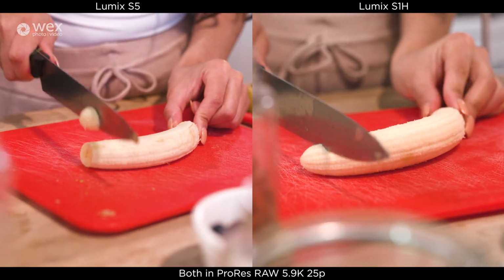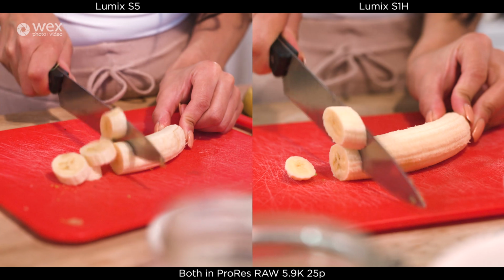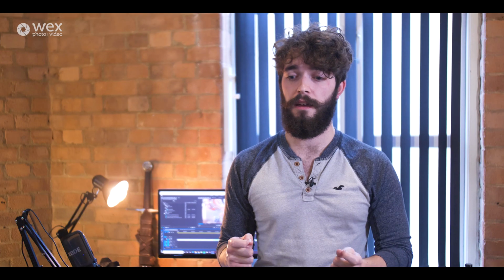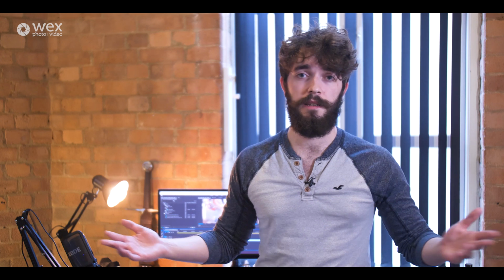side, I couldn't really tell you what the difference is. I think the picture quality from both are pretty much the same. I mean, we're talking, they're both full frame. They both have the same amount of megapixels on the sensor. And obviously they're using the same V-Log and everything, the same color science.